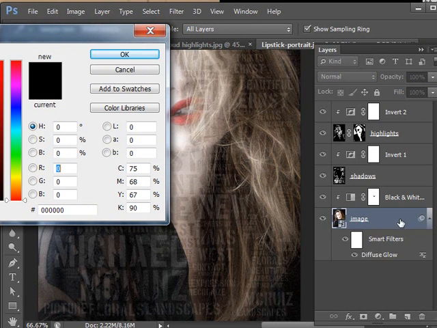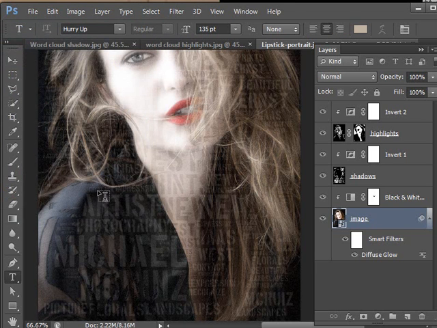Now notice too that I've got my image layer active here. And I'm just going to click on a part of her hair there, maybe one of the brighter parts, kind of like that. It's kind of a warm grayish brown color like that. That'd be nice for our text. Might make it just a little bit lighter. Yeah, that's a good one right there. Click OK. And I'll just type in the title of my movie.